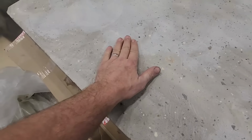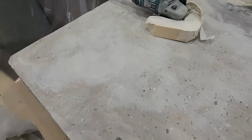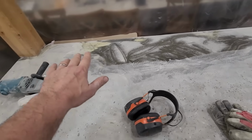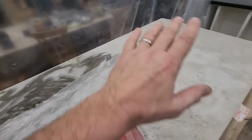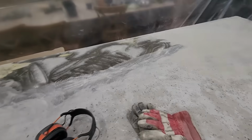This is cool. I found this while I was working. It almost has a shine like copper, and you can't see it on the screen too well, maybe depending on the angle. But it almost looked like a hunk of copper in here, but some kind of a rock or something. Anyway, I can feel some unevenness here. Here it dug in a little too deep. So we'll get the rest of this off, and then I will go over everything. And then I'll probably put the grinder away and go over everything again just with sandpaper to give it a good scuffing, to try to get it evened out.